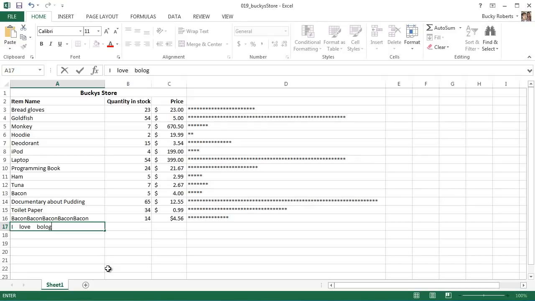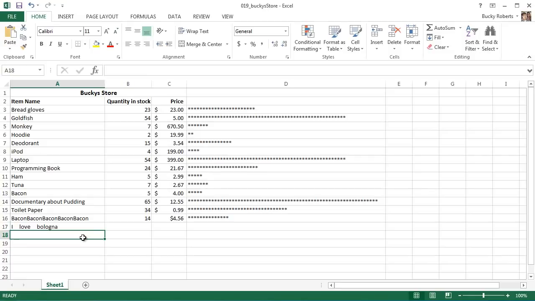I love bologna. Alright, so some idiot inserted it into our Excel file with a bunch of these stupid spaces right here. And of course, we can't be printing that out on our invoices when we sell millions of this I love bologna. We'll say it's like a t-shirt or something.